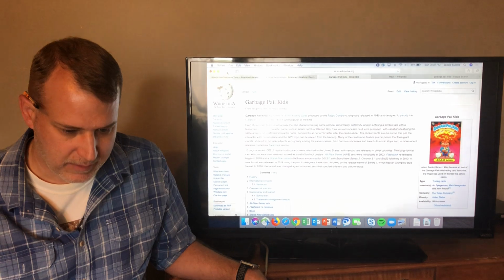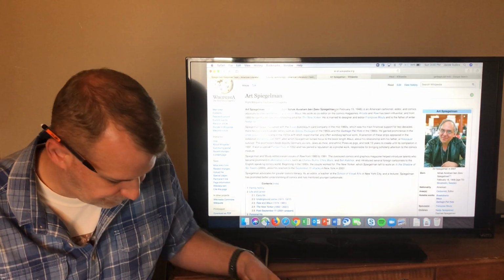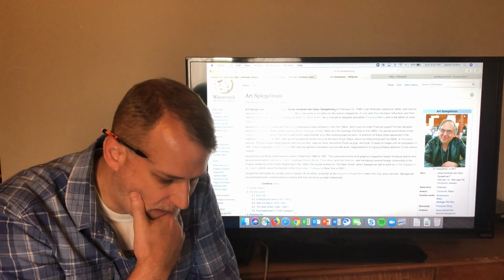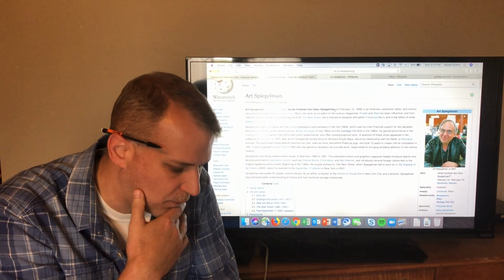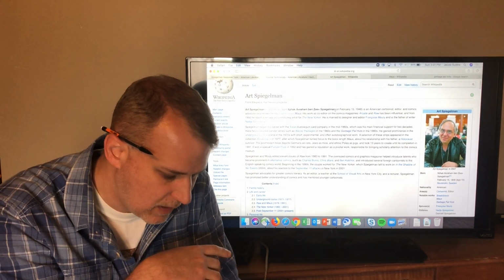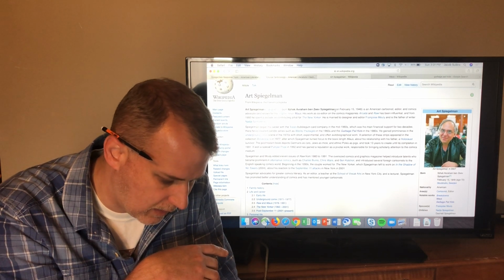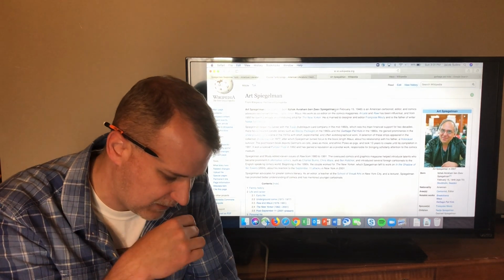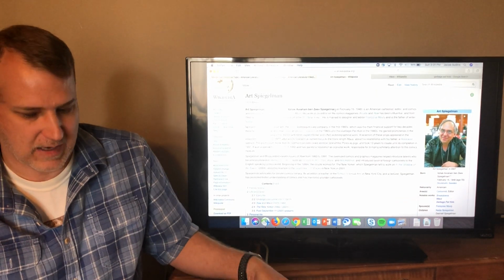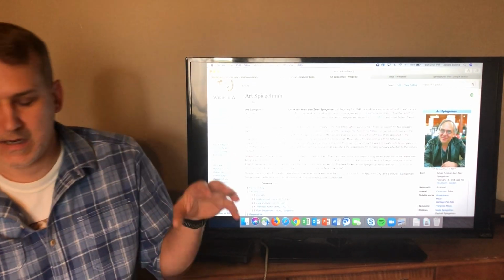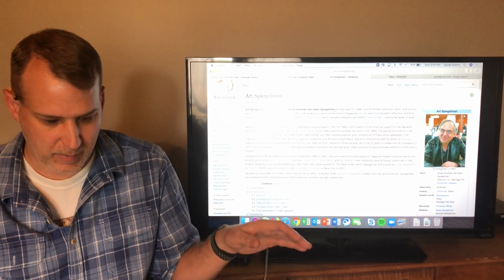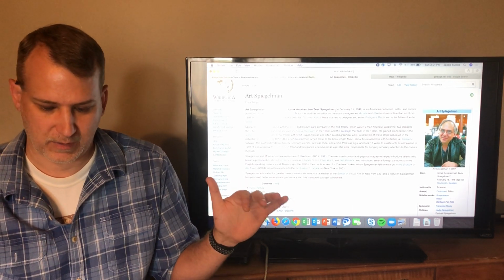Spiegelman got his start working for Garbage Pail Kids, but then, as they tell you on page 1049, he returned to New York. Here it is: in 1970, Spiegelman moved from New York to San Francisco. So that's when he moved to San Francisco. He returned to New York a few years later in the late 1970s, after a few years living in San Francisco. And it is really those two experiences put together that caused him to write Maus. He had already had some success as a graphic artist, working for Topps, making Garbage Pail Kids, writing some other comic strips and comic books.